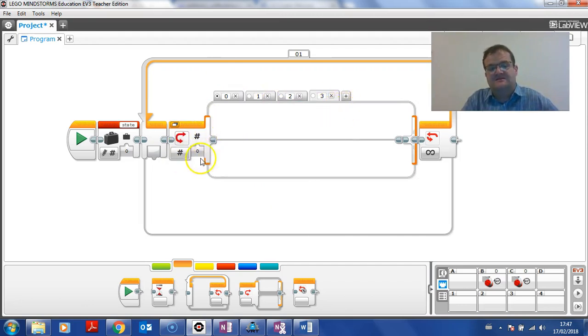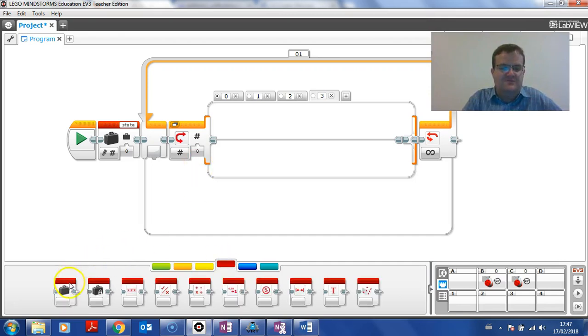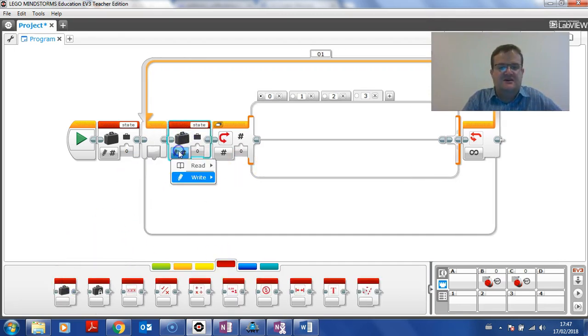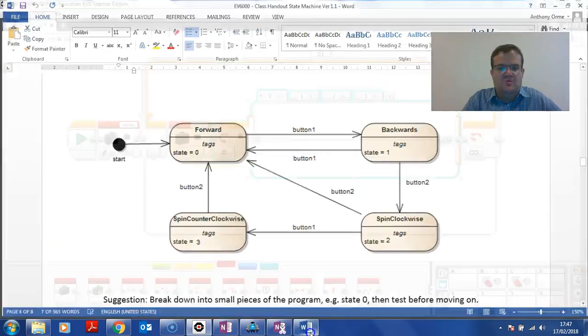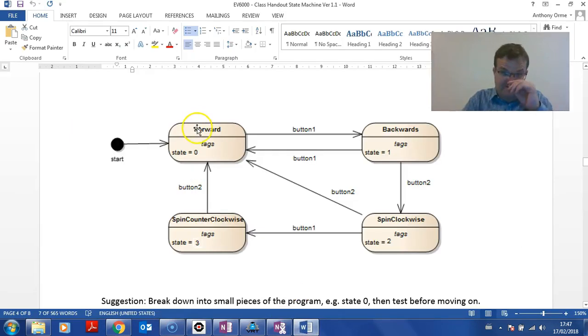Now this is a basic input there. I need to put something in there, and that will be my variable. I'll have this reading it, and that's my output, and into the input there. Whatever value that is, it will go to whichever state. As we said, the first one was if it's on state 0, it will go forward, and if I press the button, it will go to state 1.